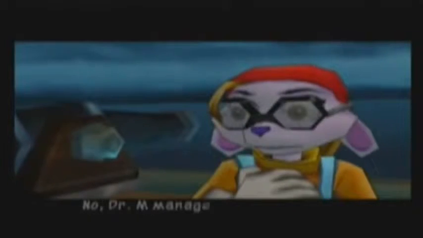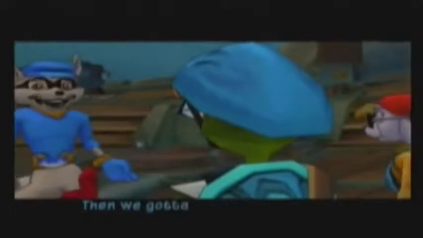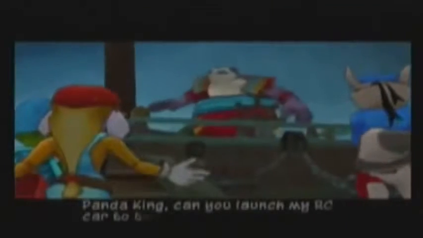Each of them were great, except for the Guru. It's amazing how you got Sly, Bentley, Murray, and 4 new characters to keep the player engaged and occupied. Though Penelope would have been much better as a playable character than just controlling her RC car, I just couldn't help but love her as a sweet character. And of course, we should never forget about the Panda King. Totally underused in my book.